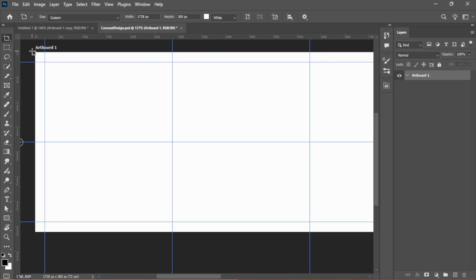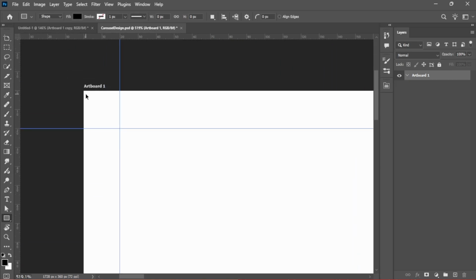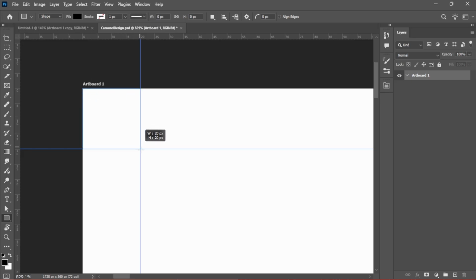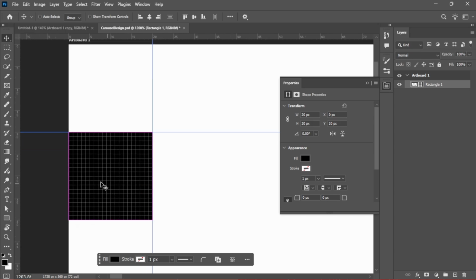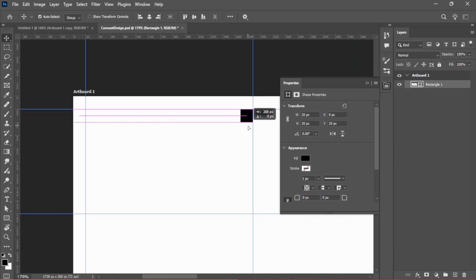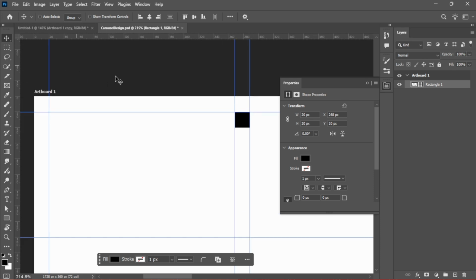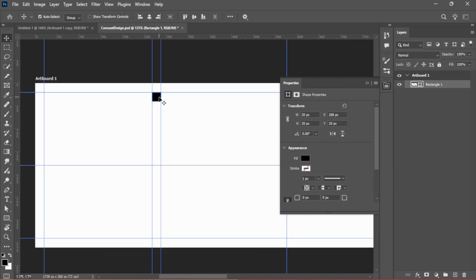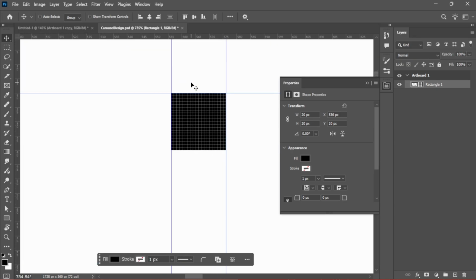Alright, we also want the guide to be on each edge of each slide. So what are we going to do? The same method of a rectangle. Let's just do a rectangle like this. Alright, so it just fits to this edge, like it's this wide. Then we bring the rectangle here to this guide, then we pull out another guide and put it here. Let's move the rectangle here again, bring out another guide.